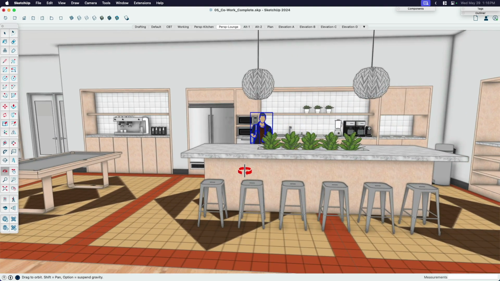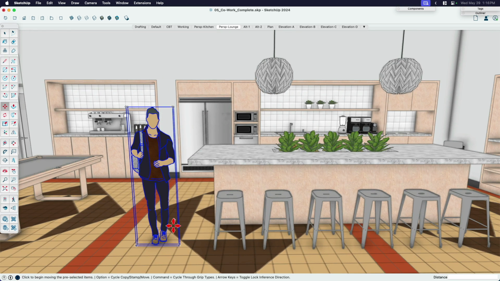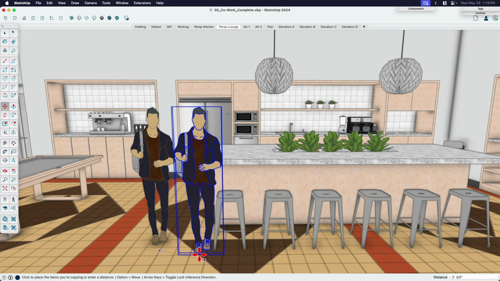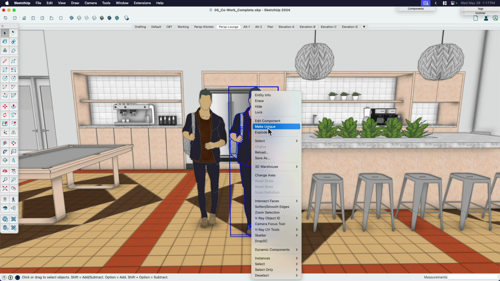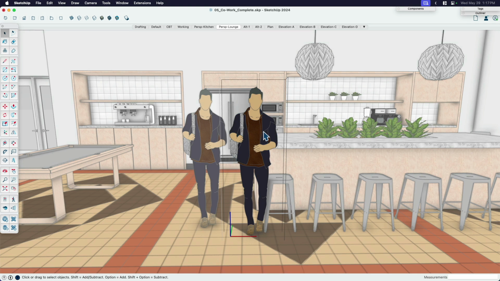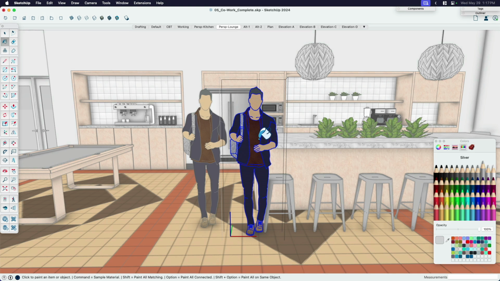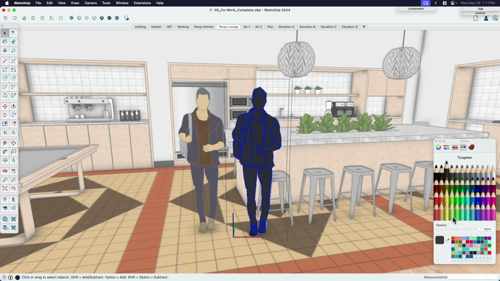But stylistically, sometimes I like to get rid of the color. So what I'm going to do is just make a copy of him. I'm using the keyboard modifier here to make a copy using the move tool. And then I may need to make him unique first. It depends on how this model is built. Sometimes I can apply color to the outside. Sometimes I want to go inside and apply a new color to the face. So in this case, what I'm going to do is add like a charcoal gray, like a dark gray, and see if that works. Sometimes what I'll do too is pull back the opacity.